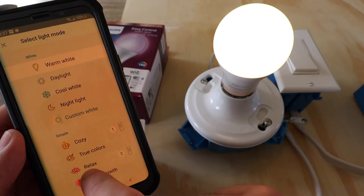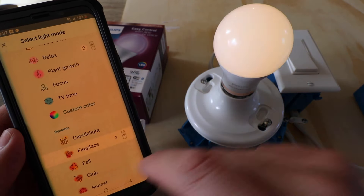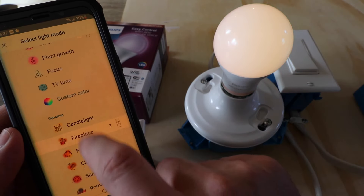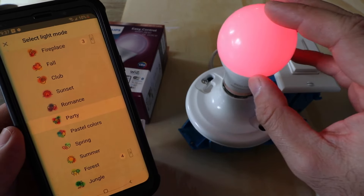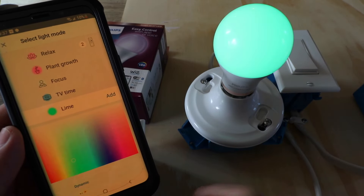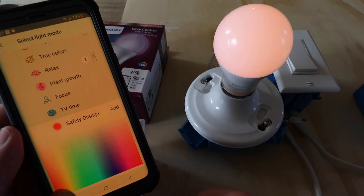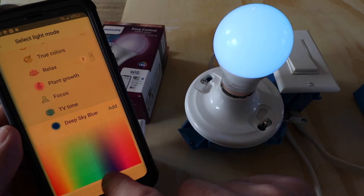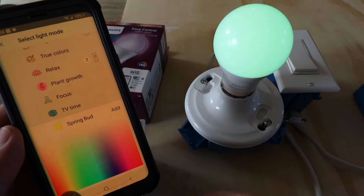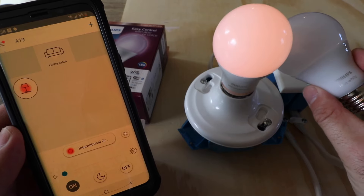In the menu mode we can change between different colors. There are standard lighting options, and we can even do custom colors. Fireplace gives a red-orange hue. There are other options like Romance, Party, Spring, and Summer. Let's choose Party — it gives a red hue. With custom color we can get green, blue, pink, orange, and all these colors in between. It doesn't show great on camera, but this smart Wi-Fi bulb from Philips Wiz has pretty much all the same functionality as the higher-priced Philips Hue light bulb.